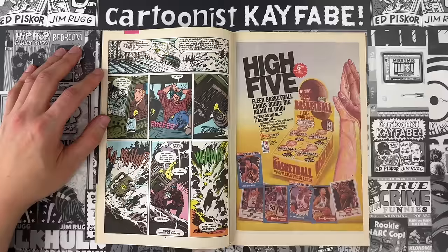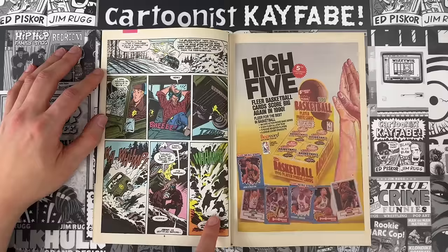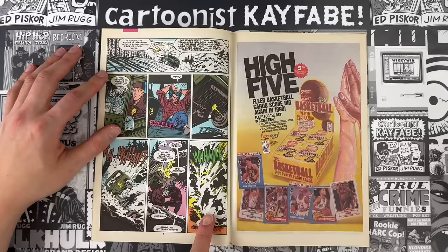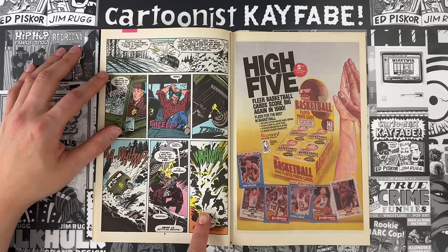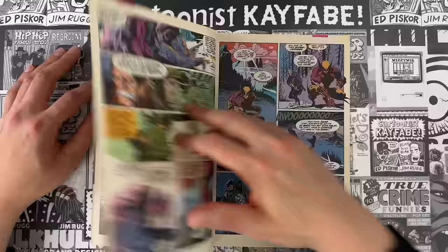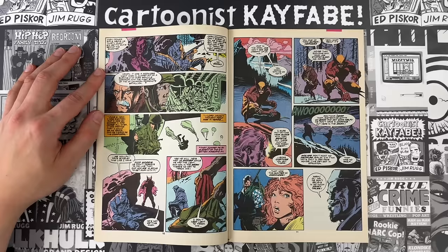Mike Mignola is out at this point, developing his chops. Cosmic Odyssey might have already happened. At this time, 1990, Mignola was an artist's artist. Todd McFarlane was apparently trying to talk the other Image guys out of bringing Mignola in — from a Life Out Comics Journal interview. These kind of shapes and silhouettes would not be in a Silvestri comic if it wasn't for Mignola. The shadows of the trees on snow are phenomenal, and props to the colorist — that light blue on top of the snow with a lot of white still left is so effective.